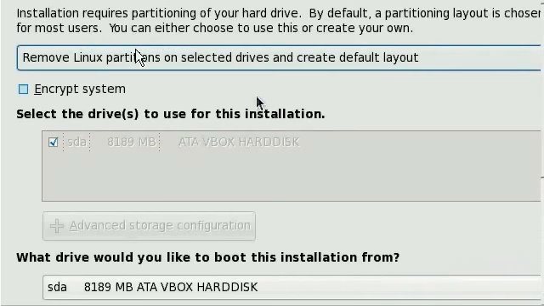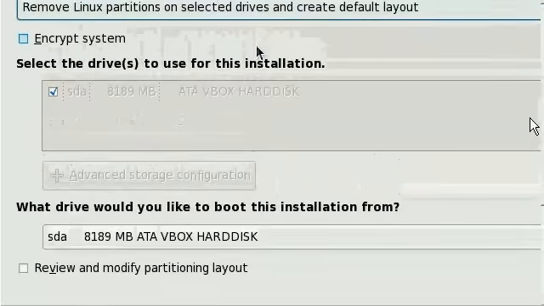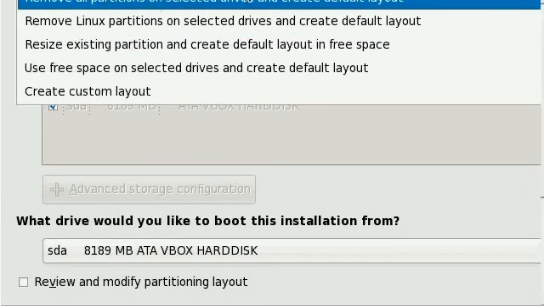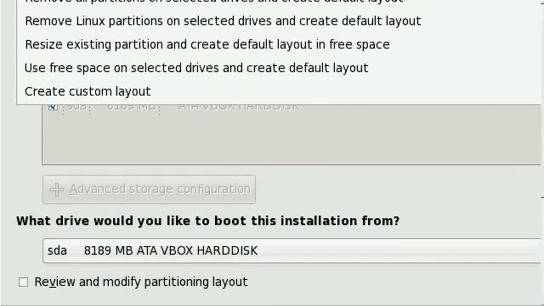After this is the important part. You need to tell the installer what you want to do with your hard drive, where you want to install Fedora. In this case, we want to dual boot Fedora with Windows. It says right here, remove Linux partitions. That's because I don't have Windows XP on my virtual machine, and I only have Linux, but that doesn't make a difference. So you click on this, and you get a whole bunch of instructions on what you want to do.